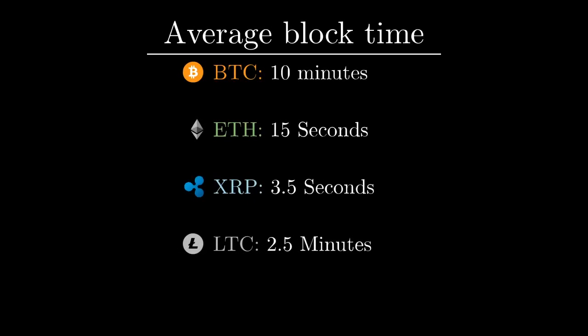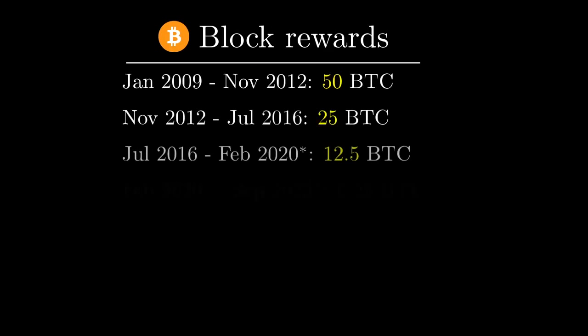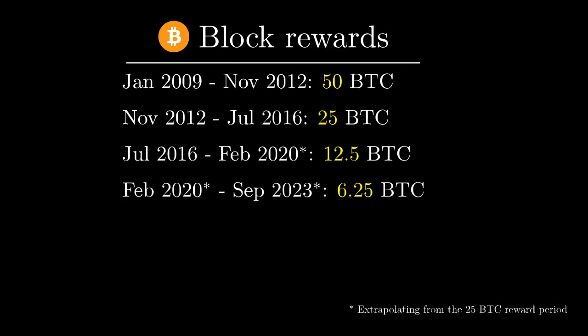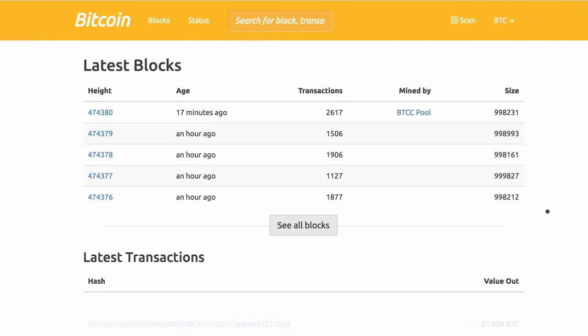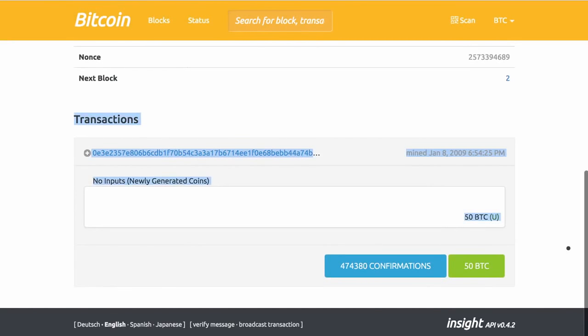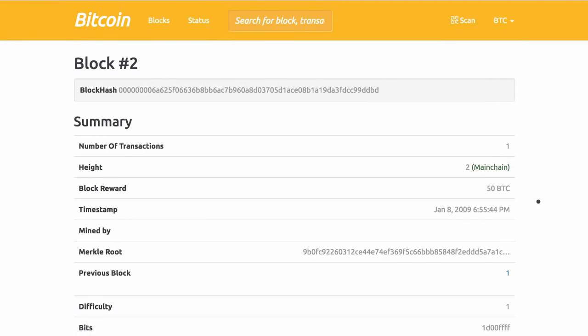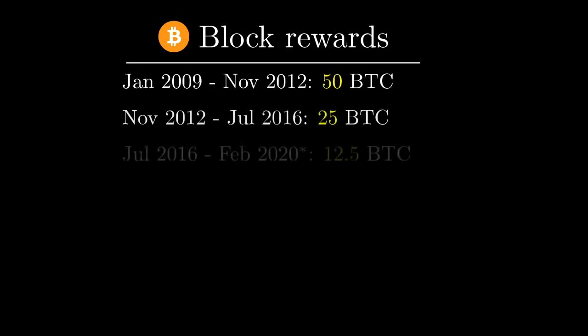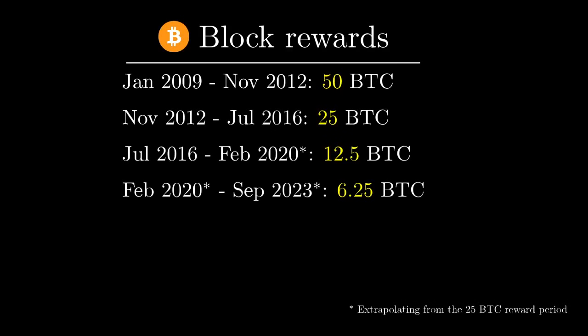Many newer cryptocurrencies actually have much shorter block times than that. And all of the money in Bitcoin ultimately comes from some block reward. In the beginning, these rewards were 50 Bitcoin per block. There's actually a great website you can go to called Block Explorer that makes it easy to look through the Bitcoin blockchain. And if you look at the very first few blocks on the chain, they contain no transactions other than that 50 Bitcoin reward to the miner. But every 210,000 blocks, which is about every four years, that reward gets cut in half. So right now, the reward is 12.5 Bitcoin per block. And because this reward decreases geometrically over time, it means there will never be more than 21 million Bitcoin in existence.